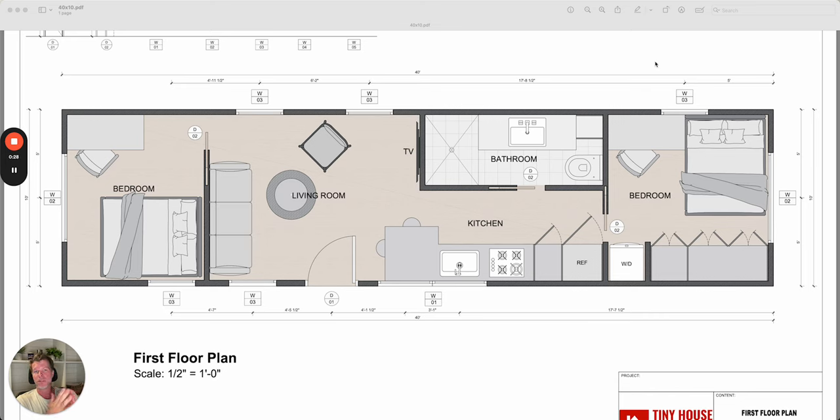If you look at the word Mondo, it's an Italian word. It means earth but it also means large, big — it's kind of slang for those types of words. So we thought that was a really fitting name. Anyway, I'm just going to go through the floor plan quickly.